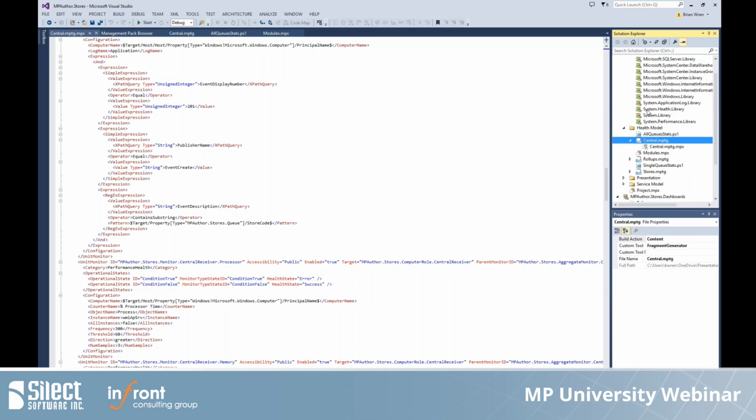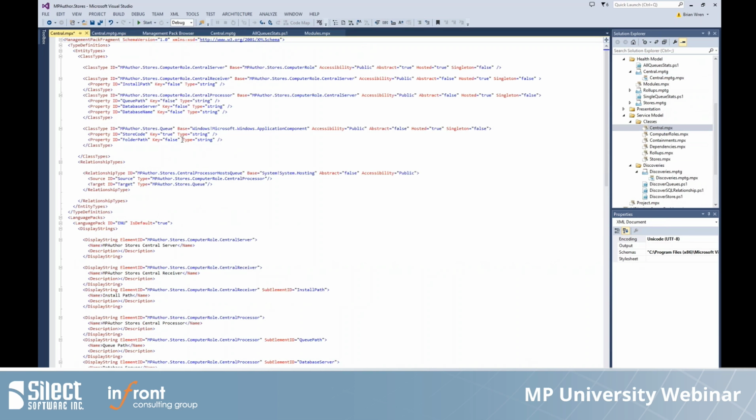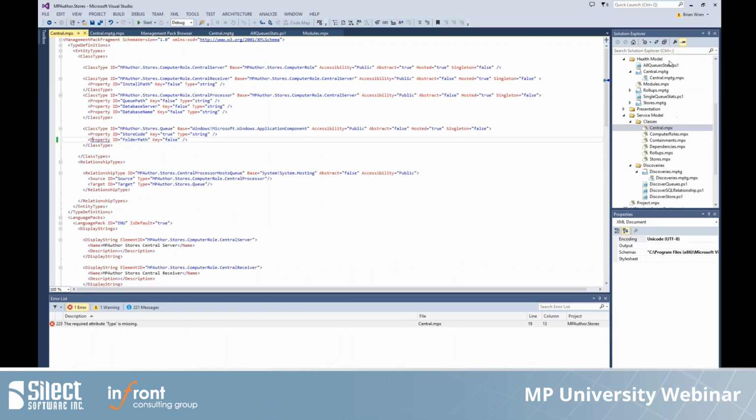So when I try to do a compile, and I was going to show this and then just forgot. Let's just do one that I know is going to break. So let's say I have this property. I forgot to do the type. Okay, and then let's try to build that thing. This should break very quick. Of course, it's taking a while now. That's supposed to break. Okay, so then we see, required attribute type is missing. It'll take me right there. I could have an error in any of these files, right? So I can tell very quickly that I have an error there. I'm not sure that answers the question or not.